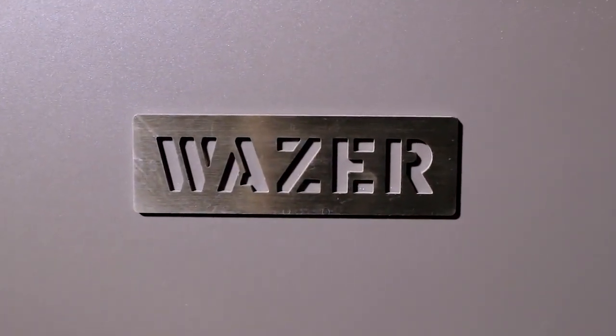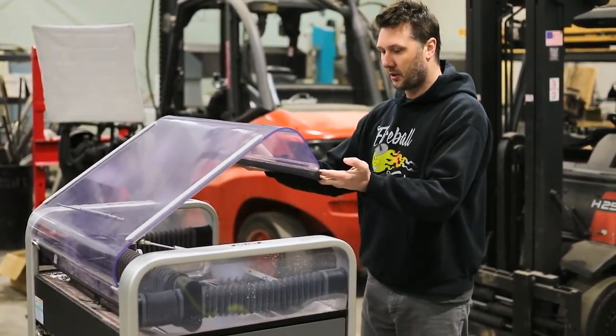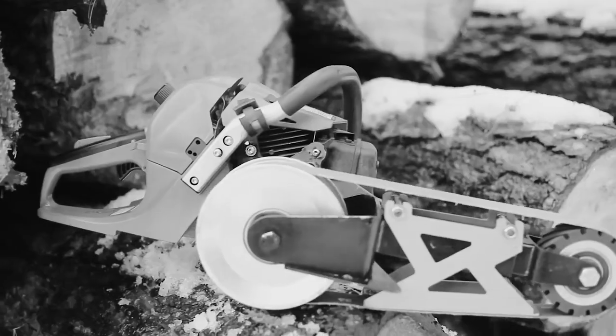I'm going to review the Wazer to see if it lives up to the hype and give you guys my personal thoughts. I've recently used it to complete our portable belt grinder project, so check that out if you haven't seen it already.